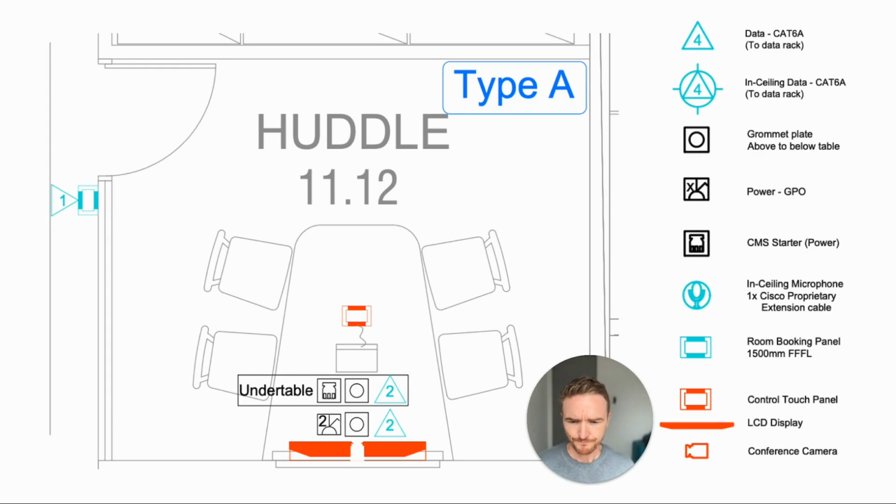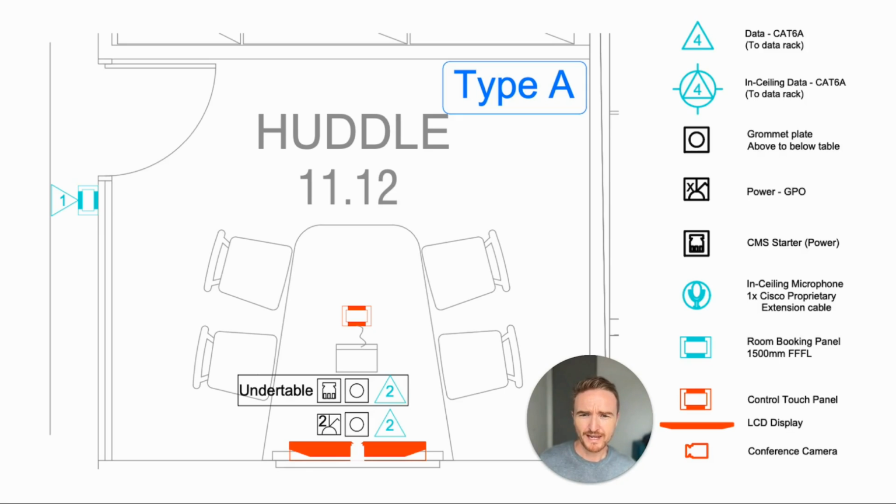So, quick test for you if you're following along so far. Can you see where the LCD display in this room goes? Over here, right? Bam, you're a natural. So this really isn't that hard. We're just looking at the icons and figuring out where they're placed inside of the room. It's worth noting that these are usually icons, not scale drawings of the equipment, so don't assume that they will match the actual size of the real life object.